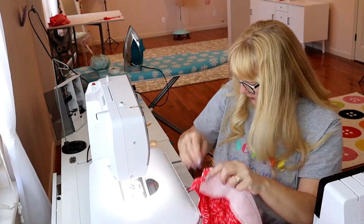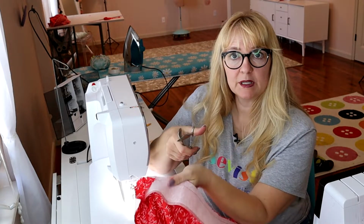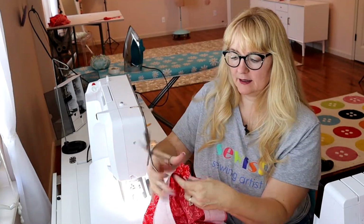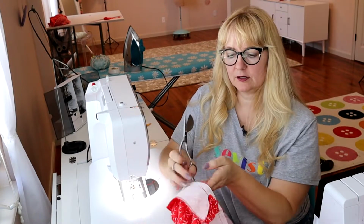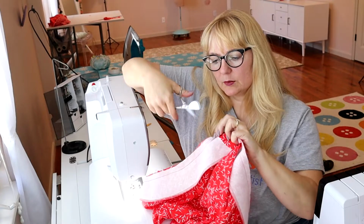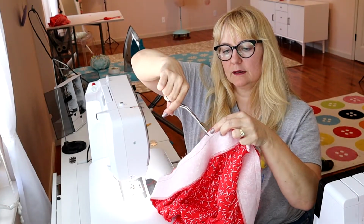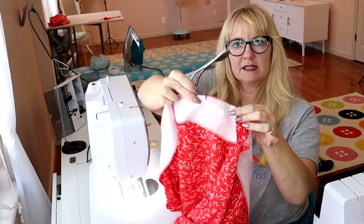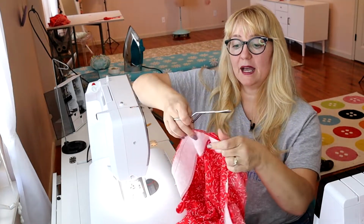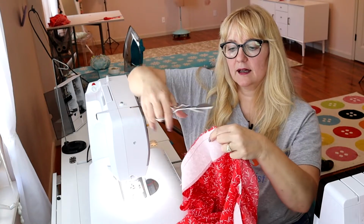So now I'm going to just take my scissors. I'm going to take my scissors and I'm clipping to but not through on my waistline here. So I'm going to hold it like this so you can see. And we're clipping up to but not through like this. And we're just going to make some clips along, and that releases that edge, and that's going to make the skirt lay better.